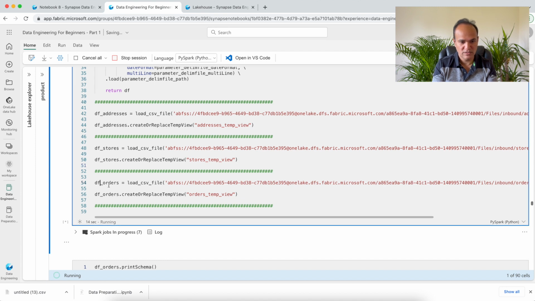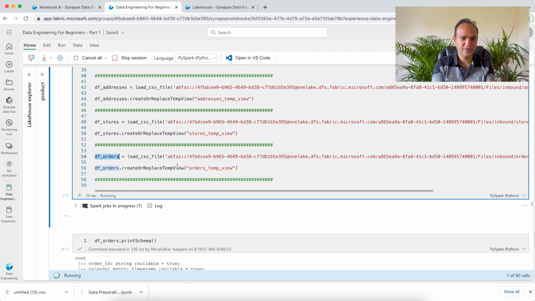I got a lot of data for df_orders. If you see my another series called data preparation for the production grade example on the Microsoft Fabric, you will understand how big the data volume I have created for the orders.